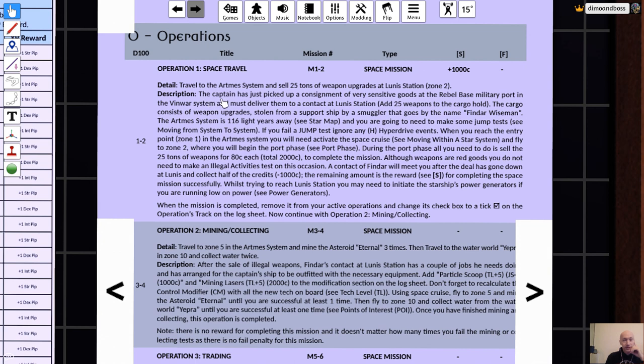And here is the description. The captain has just picked up a consignment of very sensitive goods at the Rebel base military port in the Vinoir system, which is where we start off as a new captain. So that's where we are right now. And must deliver them to a contact at Lunis Station. Add 25 weapons to the cargo hold.